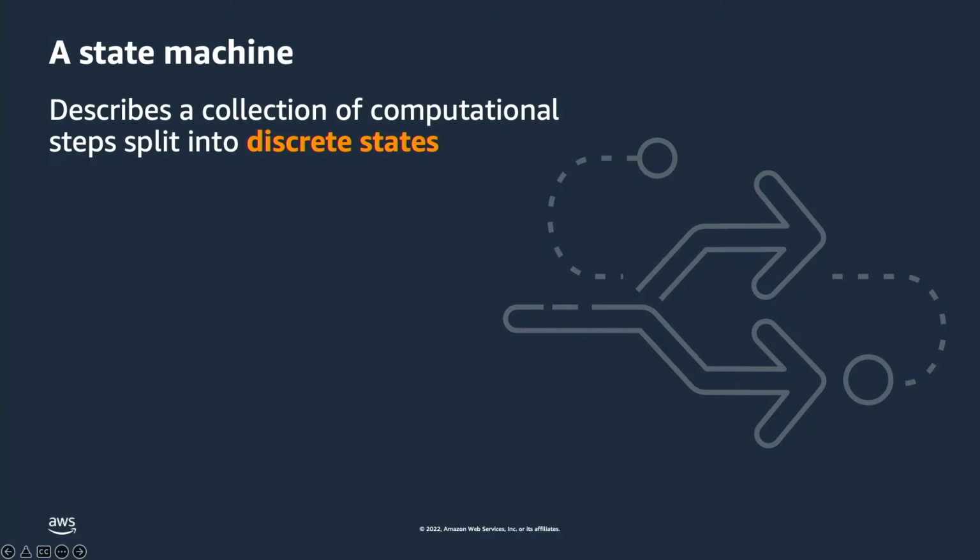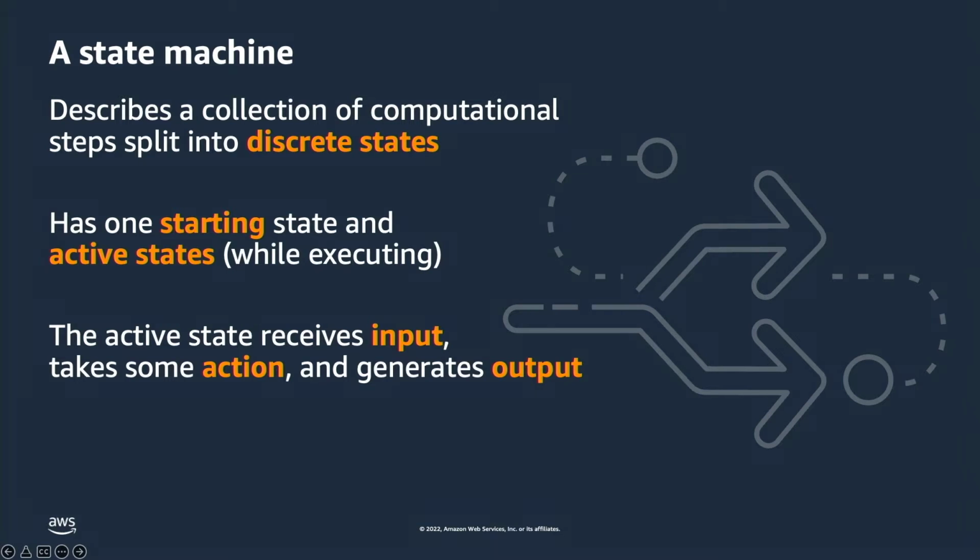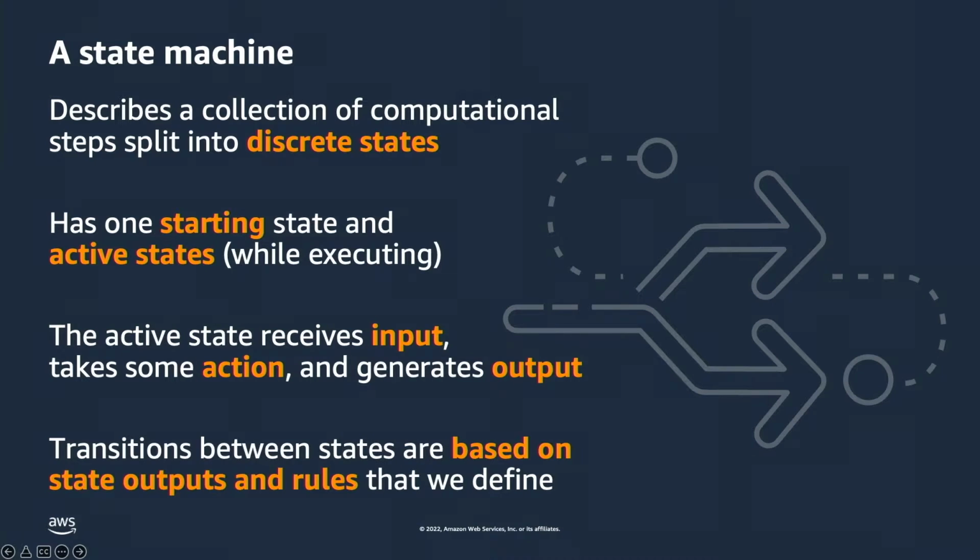So if you have studied some computer science, maybe you have looked at state machines. They're a very old concept in most any engineering. Why? Because they're so easy to think about. Our brain likes them. Basically, discrete states, functions. One starting state and some active states. One active state, or many if we have a parallel execution. States receive inputs, do something, and produce outputs. They're stateless functions. And then we have a transition based on the inputs and some rules we define.